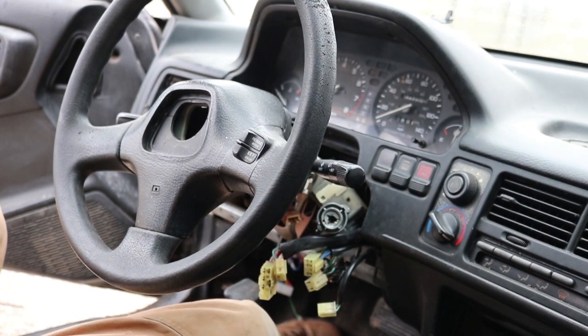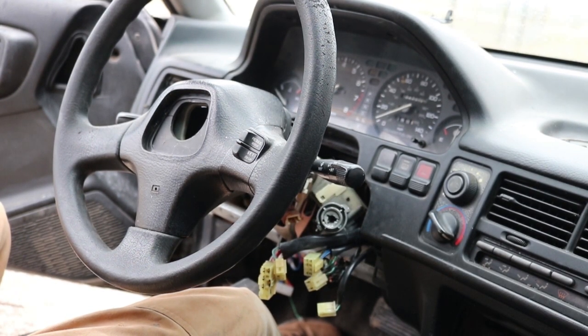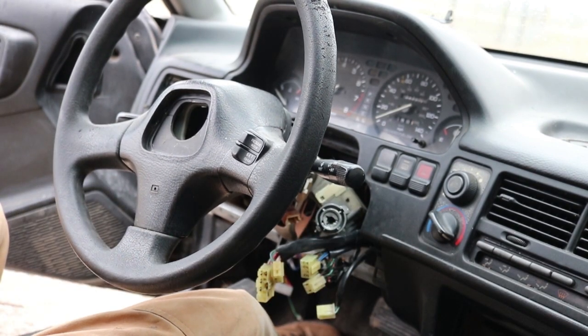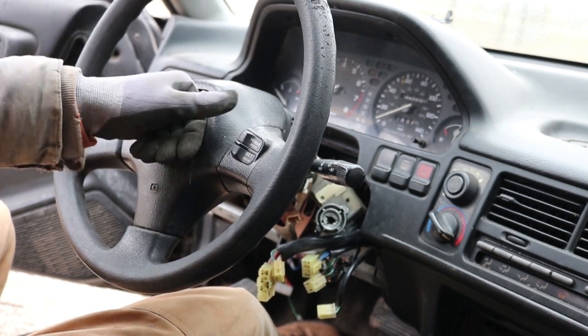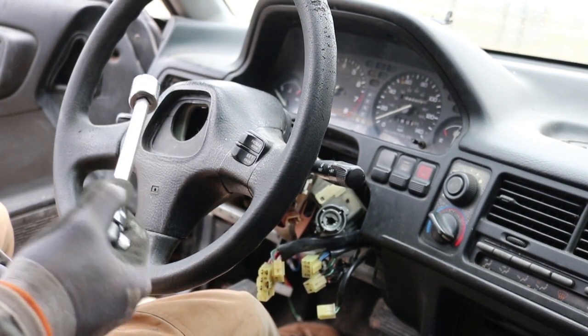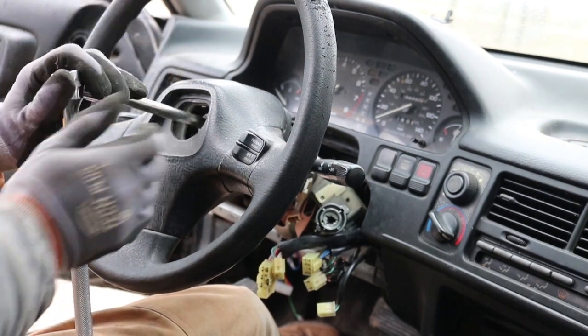So we have the tag here, and we have no key for it, so I've started drilling it out, but it's getting pretty difficult to actually get to the area. So we're gonna try a couple things here. We're gonna start off by trying to take off the steering wheel, which is 3/4. I just broke it loose.